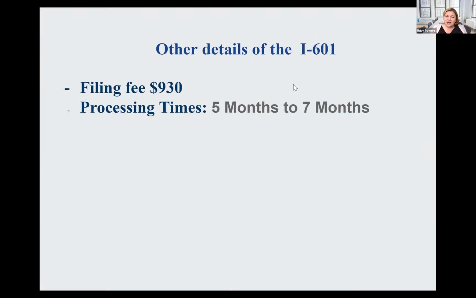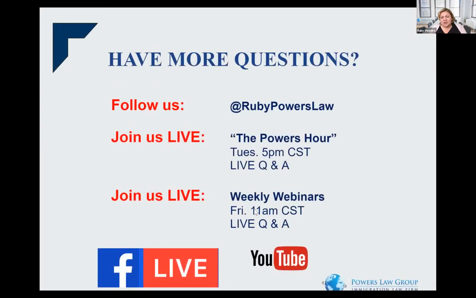Other things to consider, the filing fee for the I-601. And again, we're talking about the I-601, not the I-601A, which we've done other talks on. But for the I-601, the filing fee is $930, and that's just straight up to USCIS, the Department of Homeland Security, not legal, not anything else. That's just the filing fee. And good news, the waiver is only taking 5 to 7 months. The I-601A is taking 2 years at the time of this recording, but the I-601 is only taking 5 to 7 months. So we covered a lot of territory, but we wanted to get you started with the concept.